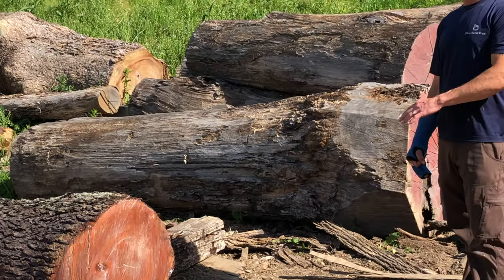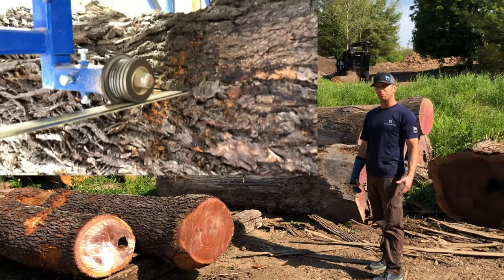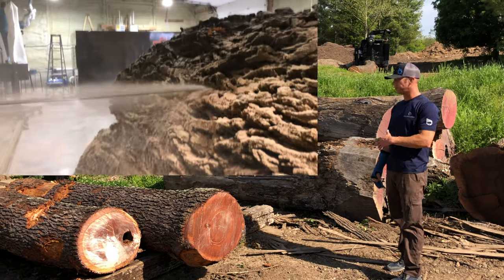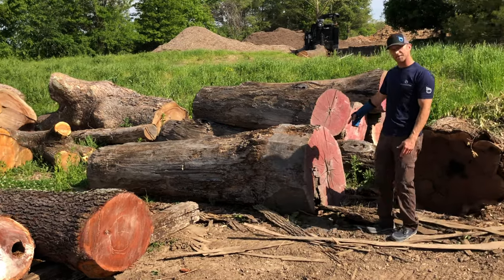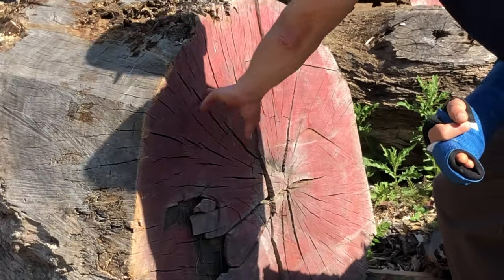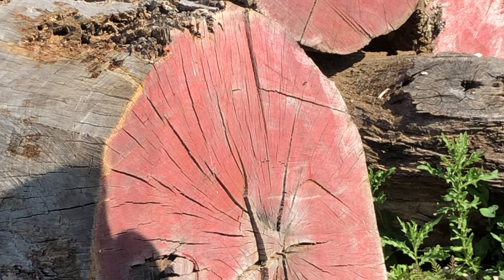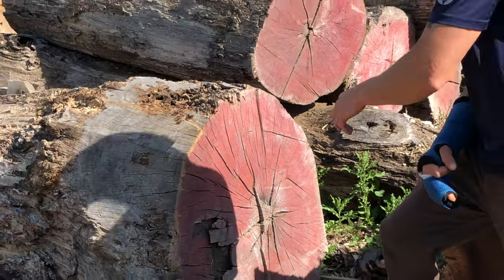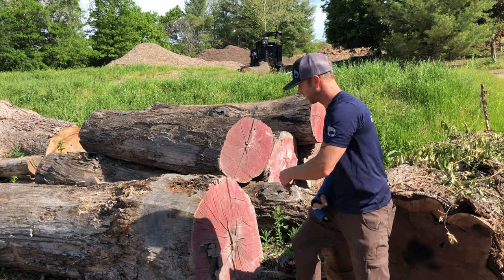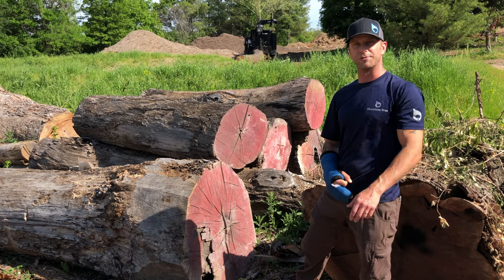Storing logs this way gives them the best chance of being preserved until they can hit the mill. We're going to try to mill them green if possible — ideally in the next couple of weeks. If they have to hang out here for a while, that's okay too. There are also some logs that have been here for a while — these are white oak. They were painted at one time prior to storage, but over time the elements act on these things. They start to degrade, the checks really start to penetrate deep into the trunk, causing problems during milling and ultimately in the slabs that we produce.